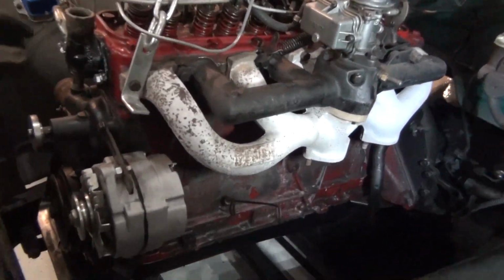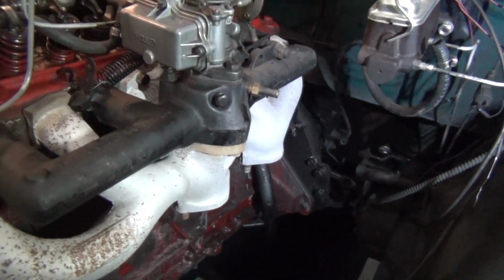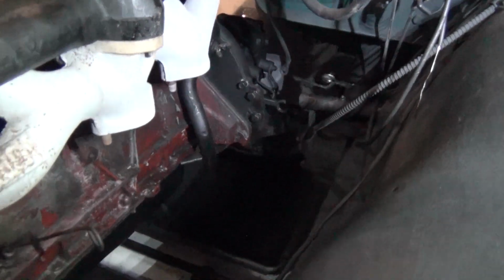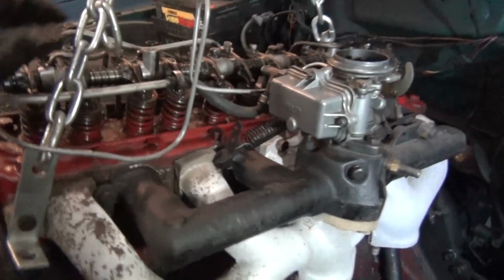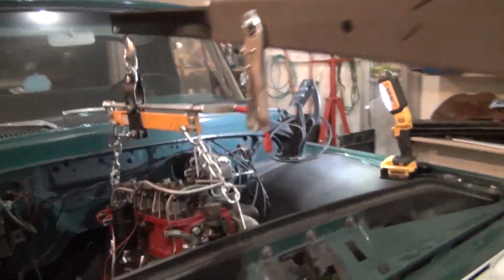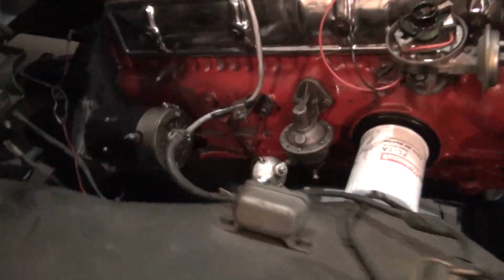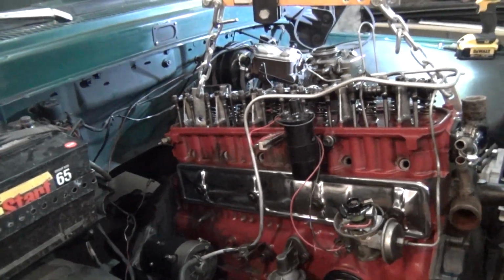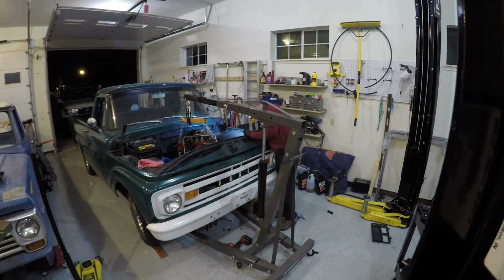We have this engine loose. You can see it just kind of hanging in here. See how that transmission's clearing. So we're going to kind of continue up, and hopefully I got everything short enough right here that I can get my jack up at an angle that'll clear this truck. Alright, I think we're fixing to get on it right now.